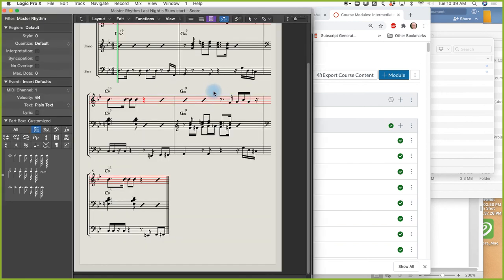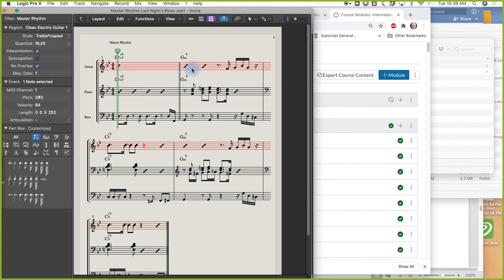Okay, so I believe that some of these notes are supposed to be staccato, and if I select them and do Shift S, it adds a staccato mark. But notice that it adds the staccato mark on the note head side of the stem.